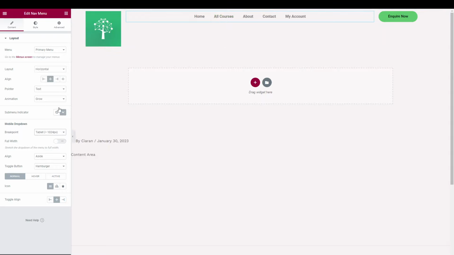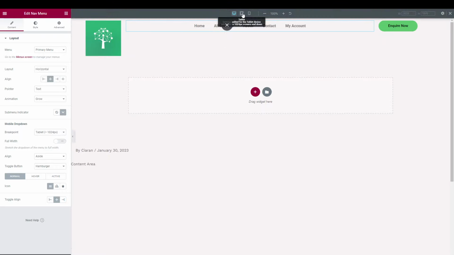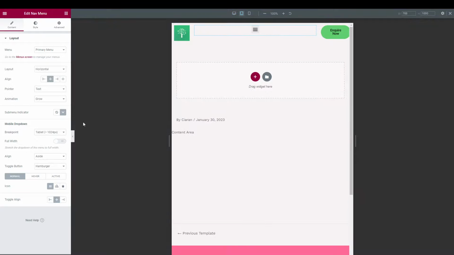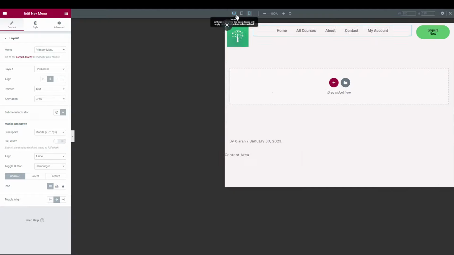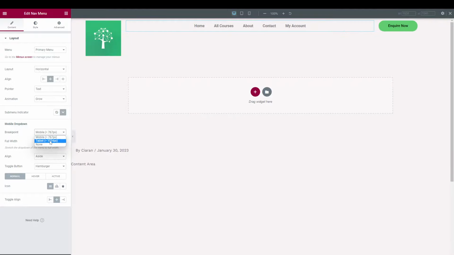So right now by default it's set to tablet, so on tablet mode then it'll show the mobile menu. If you'd rather it show the mobile menu on mobile, then switch that to mobile, and now when we go to mobile, it's showing the mobile menu only. You can also set it to none, but I recommend putting it either in mobile or even tablet if you think the space works better.